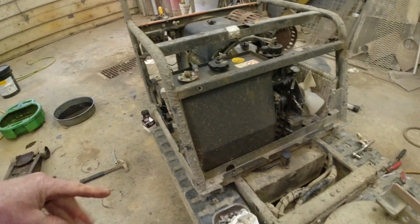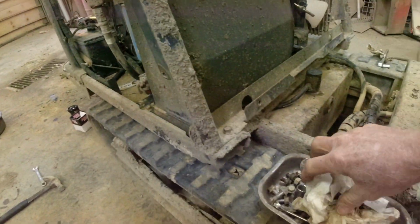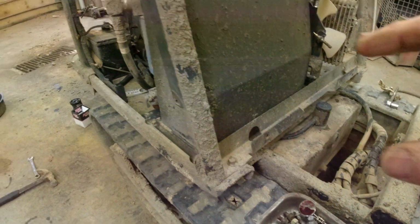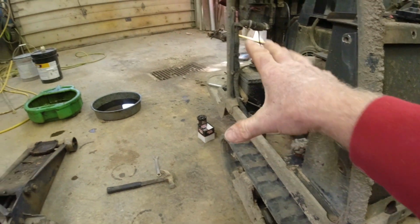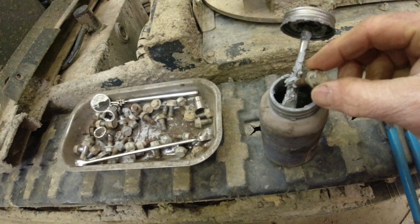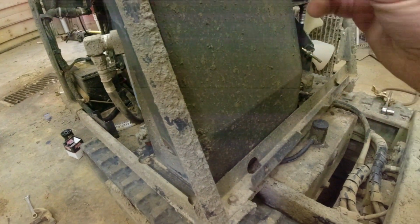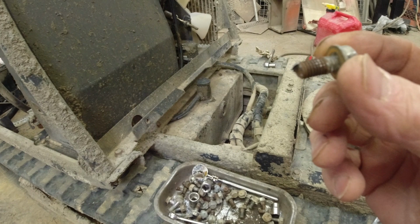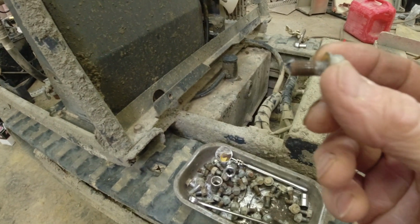I'll start putting my panels back on. Now, these panels get taken off once a year, some of them more, like if I have to jumpstart that, but whatever, once a year. So I just want to take these bolts and put a little bit of anti-seize on them before I put them back in. That way they don't get all rusty, and when I go to take them out, they'll come out instead of breaking.